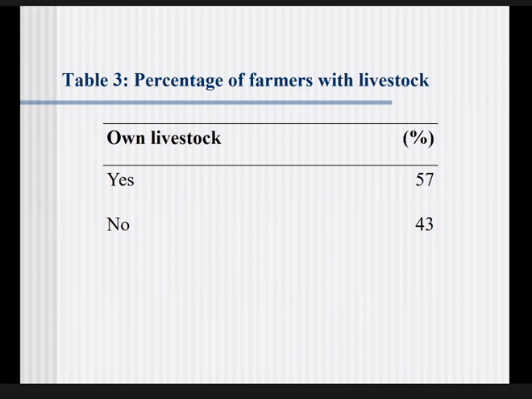So I can even delete it without losing any information, because even if it is not there, the table shows that yes, 57 farmers have livestock. So the no row is redundant, is useless. You remove it. Okay? Now, after removing it, you remain with a table with one row. And we said you can't have a table with one row. So it collapses. And therefore, you write this information in text form, no table.